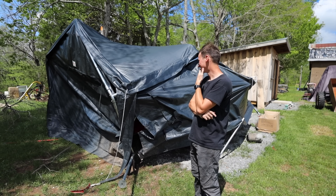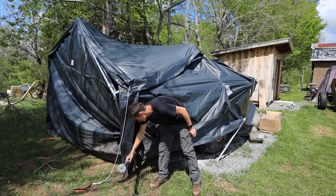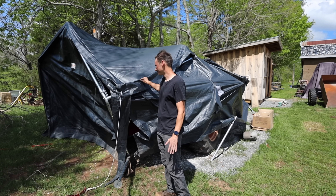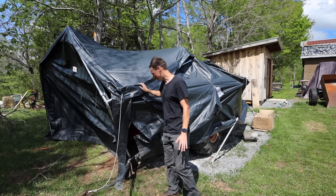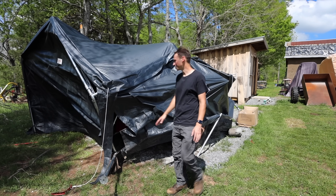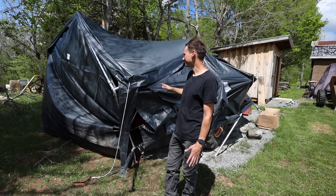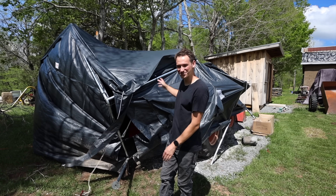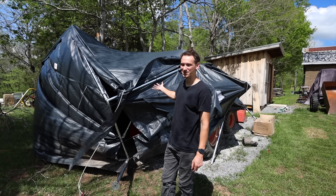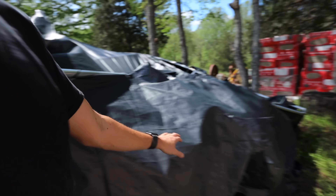This thing got destroyed. It is just completely twisted up and the pipe's bent. The good news is it didn't leak - the tarp still seems to be in pretty good condition but it got all twisted up and bent. We weren't here to see it so we don't really know exactly how it happened. We really wanted to reinforce it so we ratchet strapped the whole thing to the tractor, and I think if we hadn't done that this thing wouldn't even be here anymore - it'd be off in a tree.